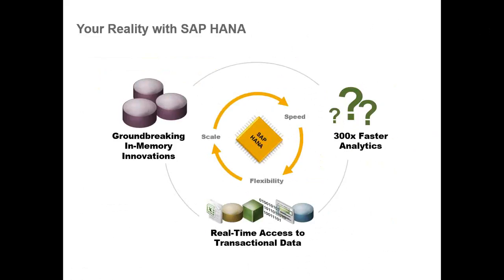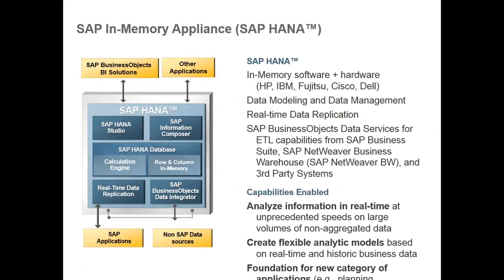This is analytics 300x, if it is BW on HANA. The ground reality is that it depends on the size of the database. If you follow the proper sizing guidelines, your machine will deliver the expected result, like 300 times faster in analytics or 1,000 times faster on the transaction side. So this is all the data you are trying to get on top of any real-time transaction data also. That's what HANA is basically.